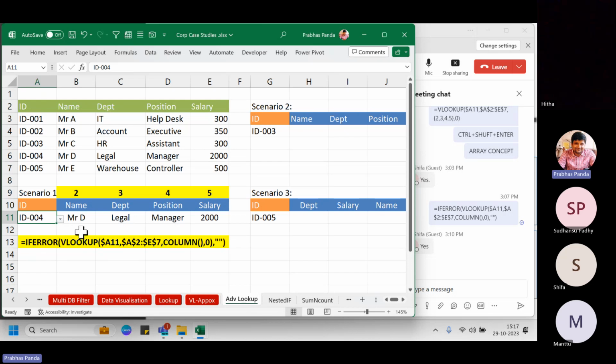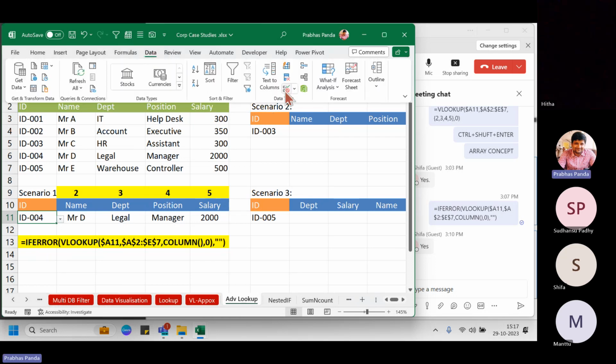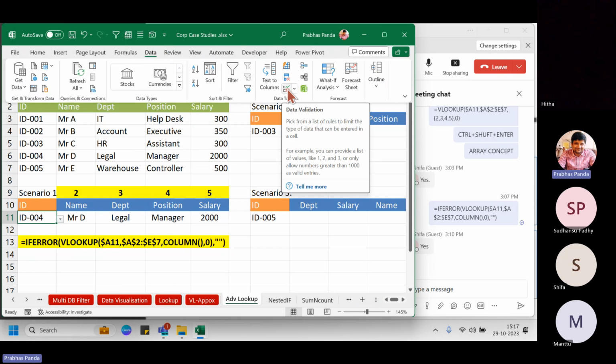So this is how, whenever there's a need, you can create a drop-down. You can connect your formula to the drop-down, and that will make your things more dynamic. And that's called data validation. And where it is available is in the Data tab; this is the data validation. Check it out, confirm all these things are working.